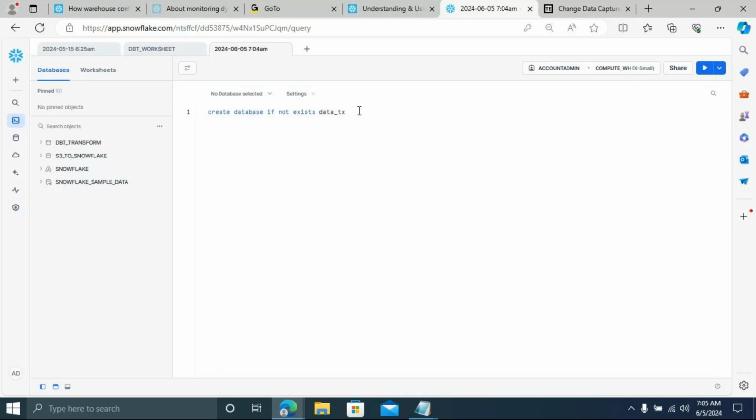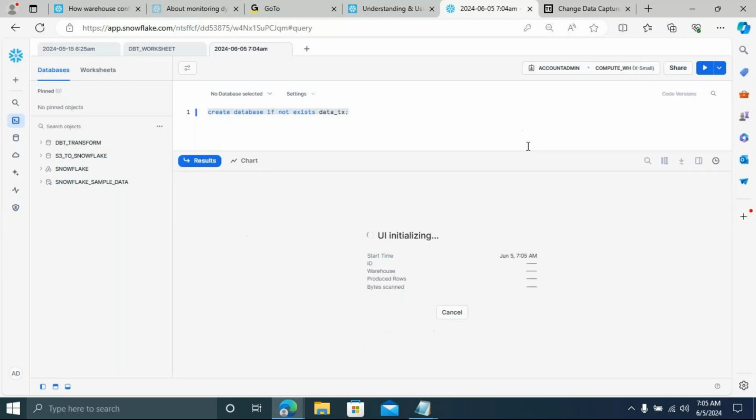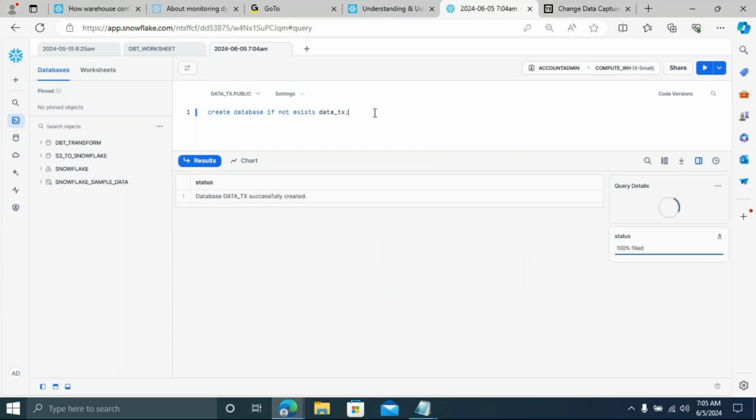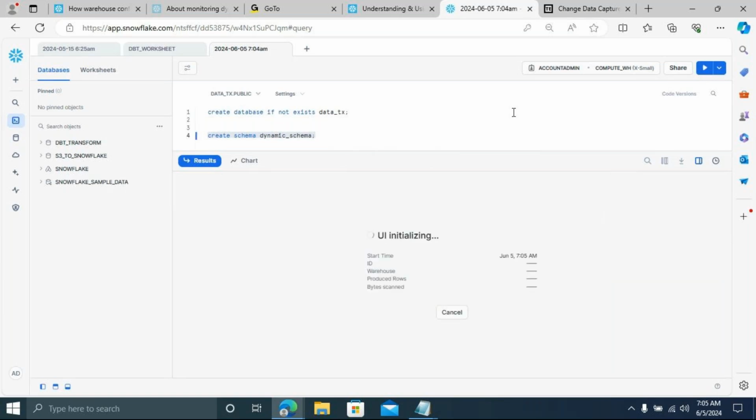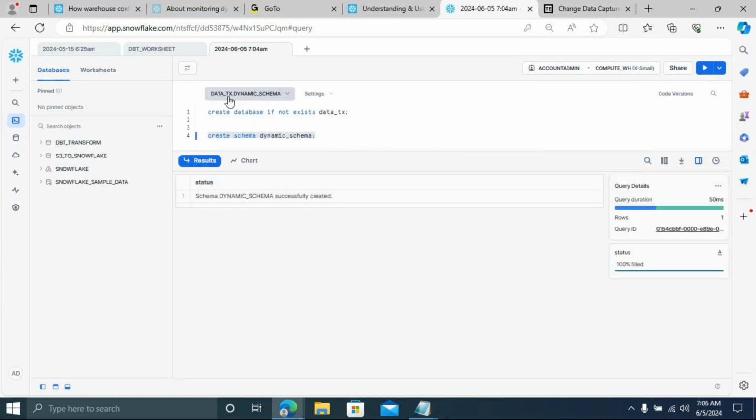Just create a database and create your schema now. Create schema, it's going to be dynamic underscore schema. Now you can see the chosen database name is data underscore tx, and the schema is dynamic underscore schema. Now everything is good.